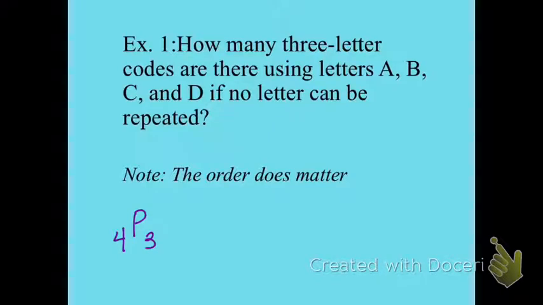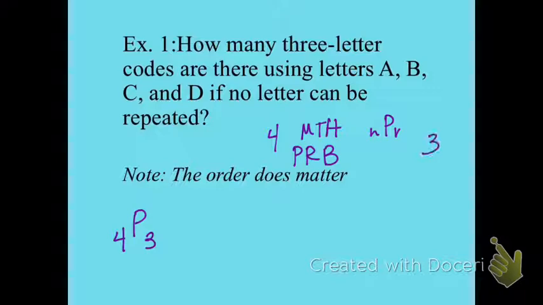So in your calculator, I want you to get your calculator out. I want you to type in the number 4. So you're going to go ahead and type in your n. Then you're going to go to Math, PRB, and then you're going to scroll down to nPr. I don't know what option that is. I think it's like 2 or 3. 2? It's 2. So option 2, hit enter.